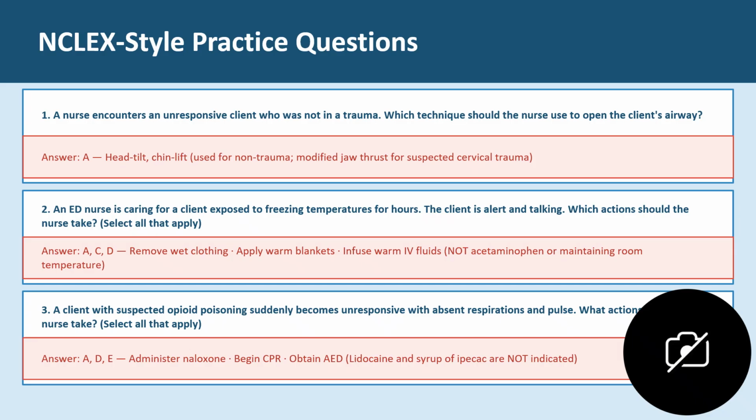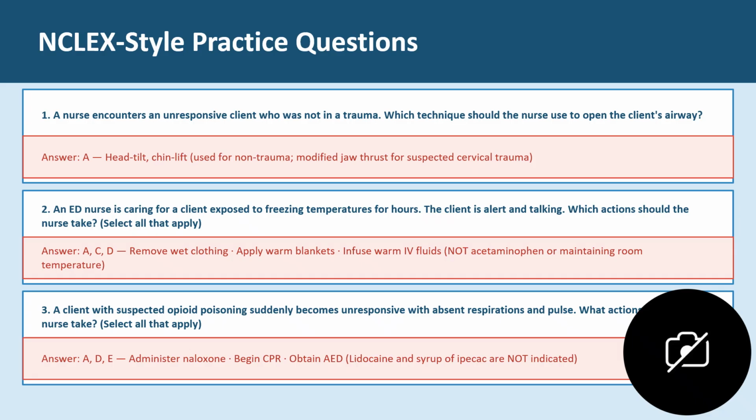Question 2. An ED nurse cares for a client exposed to freezing temperatures for hours. The client is alert and talking. Which actions should the nurse take? Select all that apply. Take your time. The correct answers are remove wet clothing, apply warm blankets, infuse warm IV fluids. Administering acetaminophen and simply maintaining the room temperature are not appropriate interventions. So always remove wet clothing, apply warm blankets, and infuse warm IV fluids.